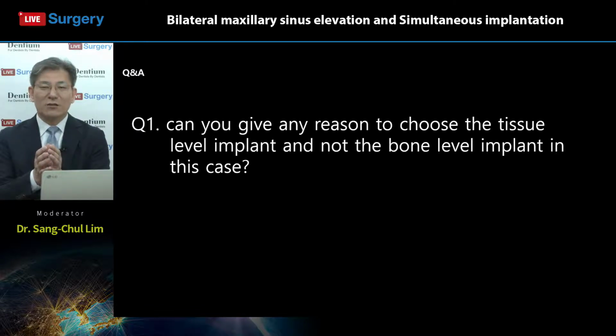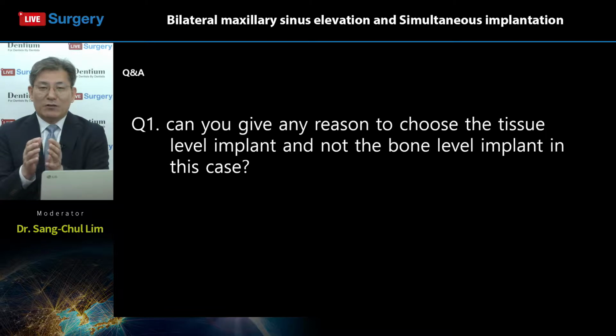The connection with the abutment, the top portion of the implant fixture, becomes very thin. So it sometimes leads to fracture, breaking of the implant fixture. It means disaster for the doctor and also the patient. So in some cases, we have to choose a tissue level implant instead of a bone level implant, especially in load bearing areas like premolar and molar, especially the molar area. When we have to choose a narrow diameter, you have to choose tissue level instead of bone level, right?